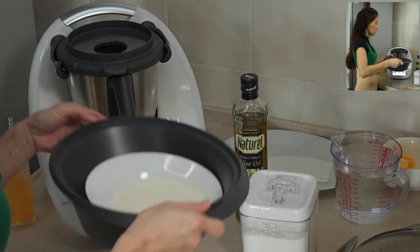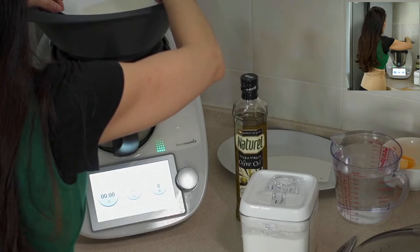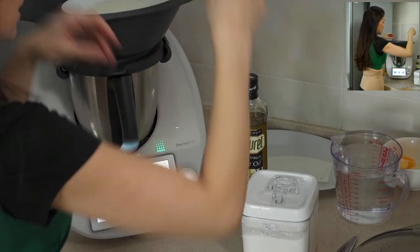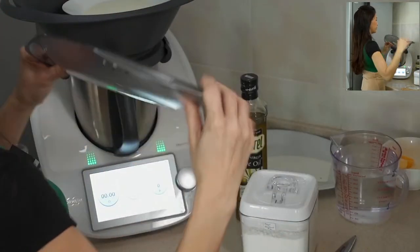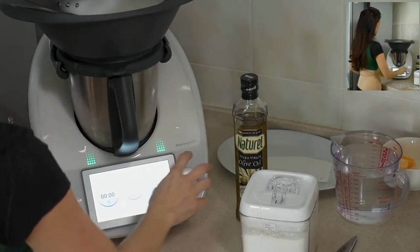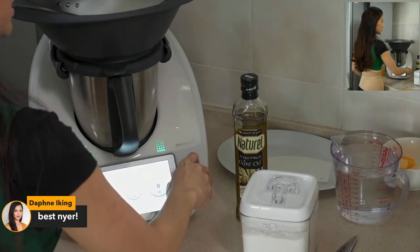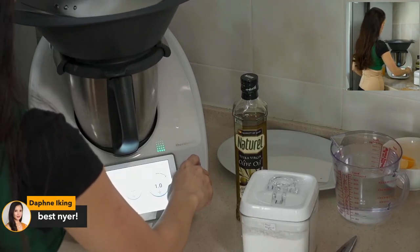And then I'm going to gently put on top the Varoma dish. Varoma means vapor aroma. And I'm going to cover it up. And then I am going to steam it for 15 minutes on Varoma on speed 1.